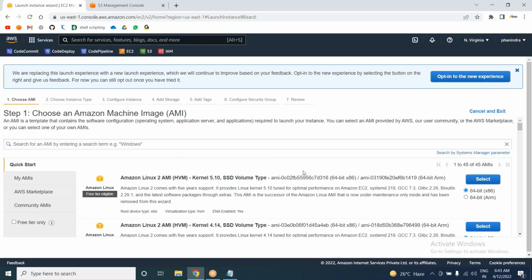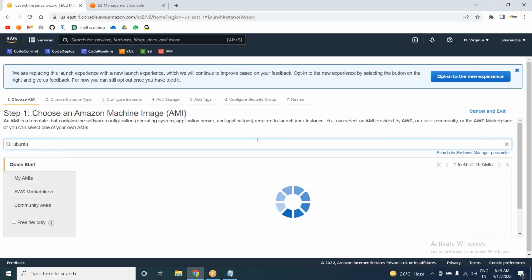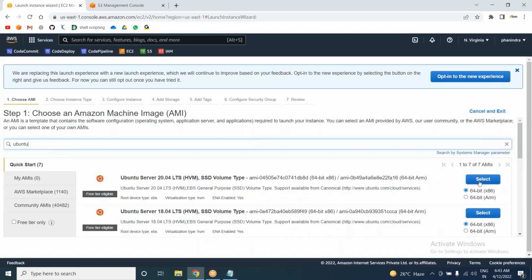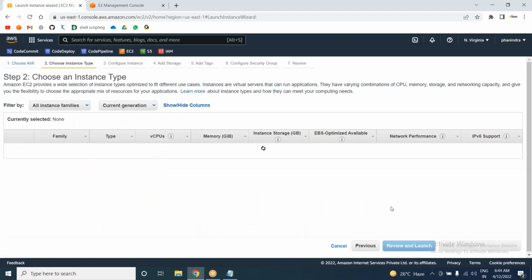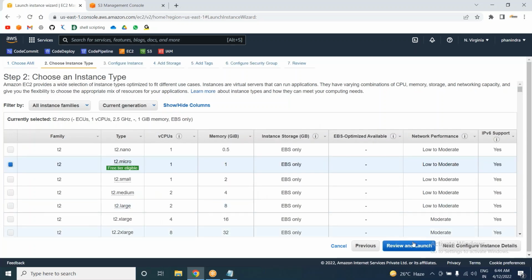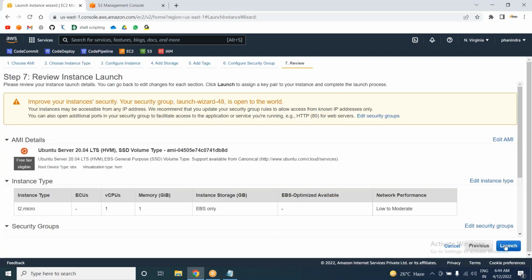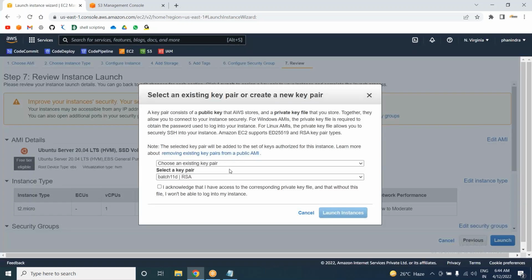I want to create, let's say, an Ubuntu server. You can select any one of the AMIs related to Ubuntu here and just proceed with the default values. I don't want to change anything. Just click on the review and launch button and select the key you want to use to create your instance.